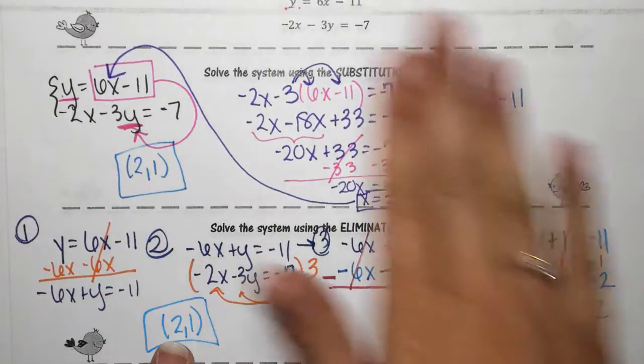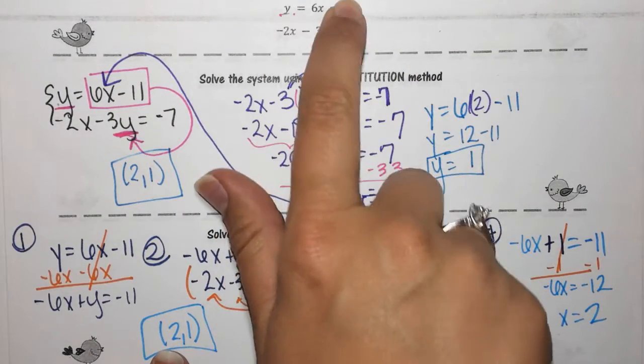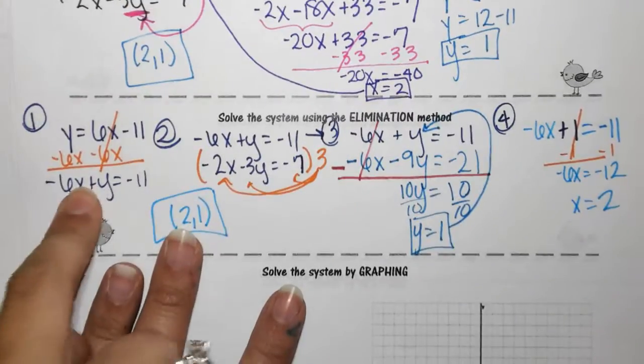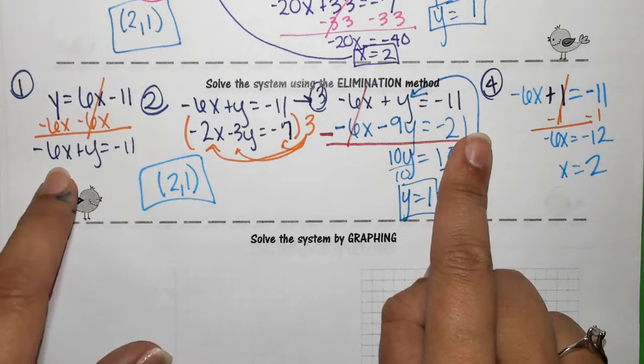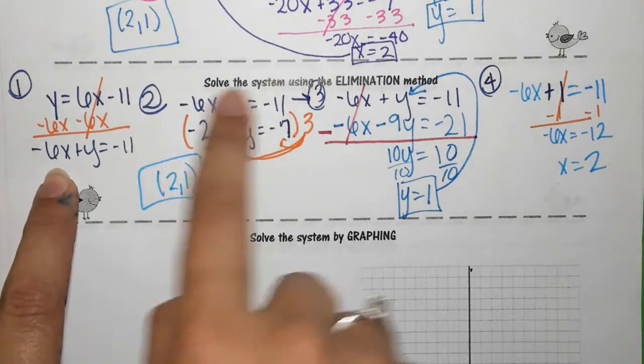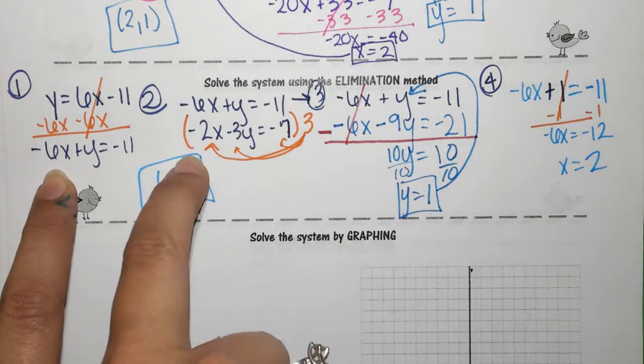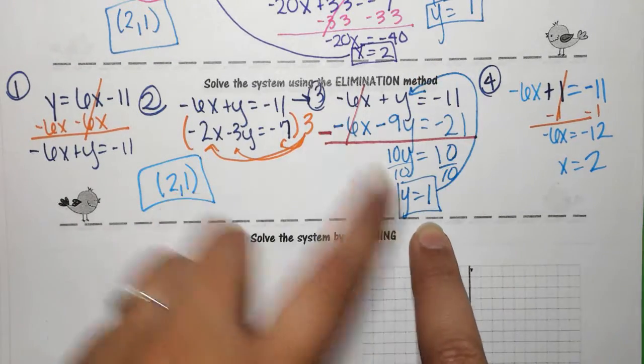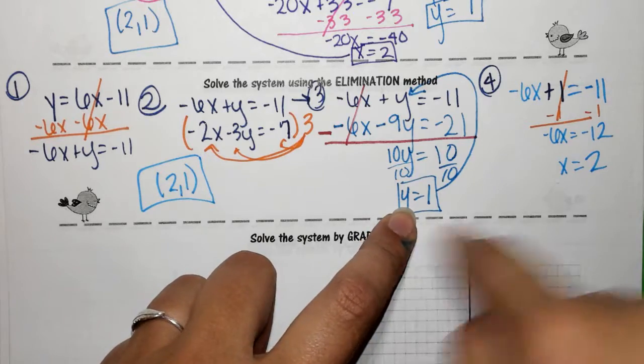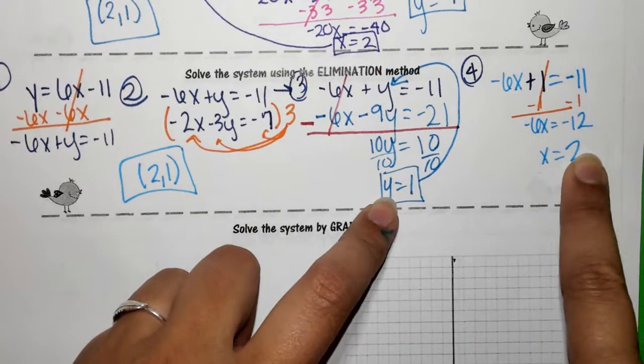Alright, so the first method we solved it with substitution because we had y by itself. Then we transformed it into elimination by putting this in standard form. We put our systems together and we multiplied by 3. We subtracted so we could get y. We plugged y in so that we could get 2 for 1, for x. Right? What's our final step?